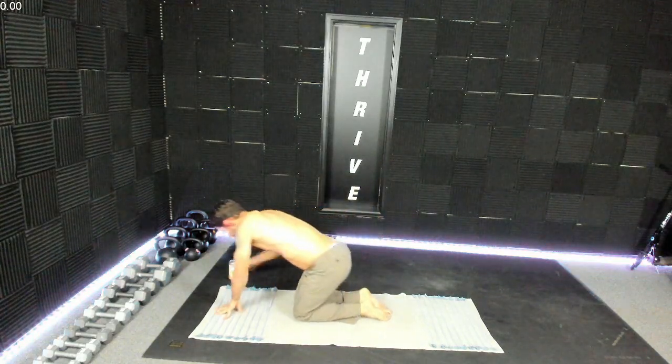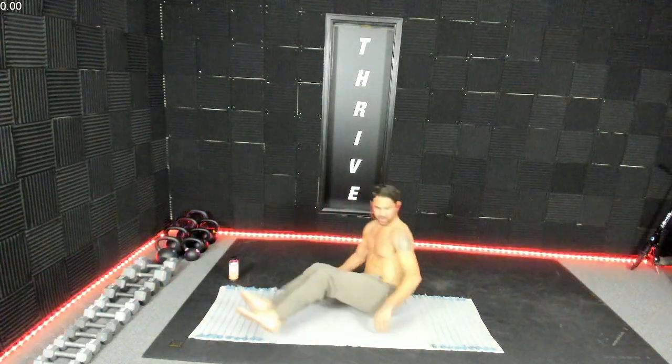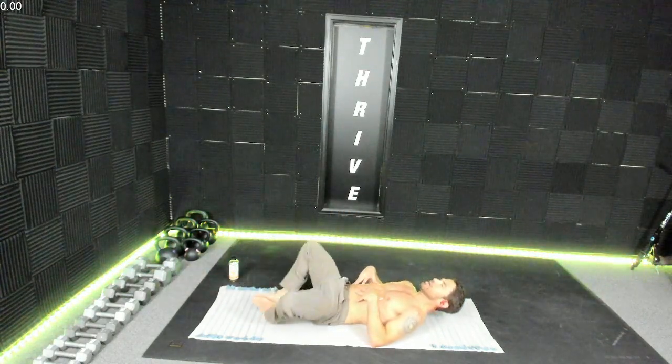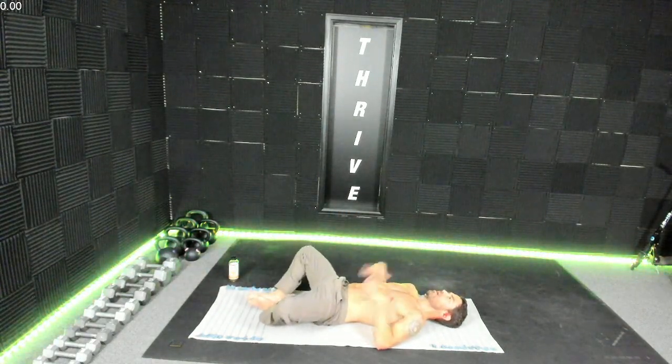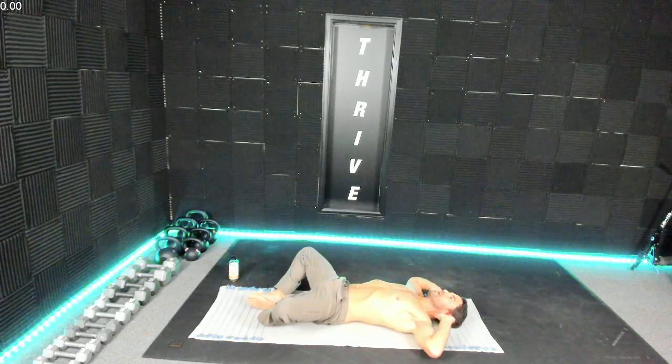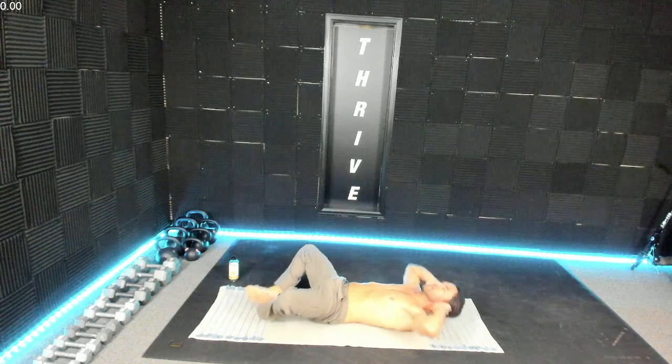Meet me down on your back. We'll go a little belly up. Little belly up core. Start with your Supta Baddha Konasana crunch. Hands to ears. Press your feet together. Good. Inhale, breathe. And exhale, lift your shoulders.